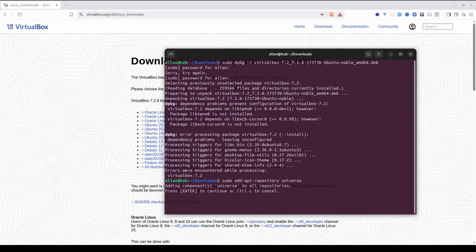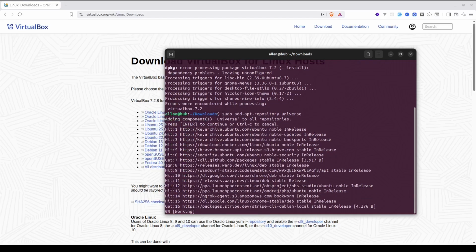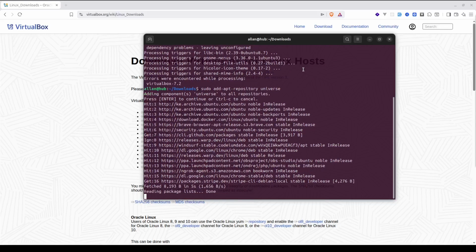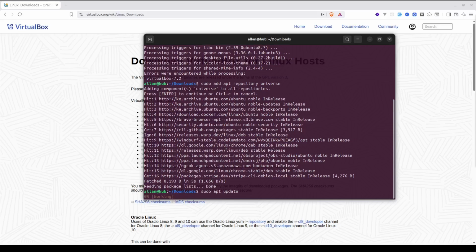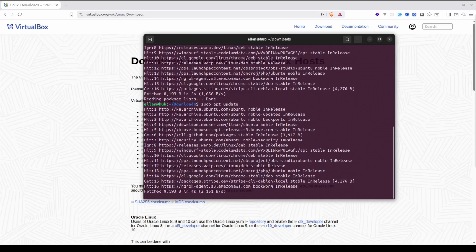Then we are going to run update. So after adding the universe, we are going to run sudo apt update to update the repositories. So that's what we are going to do.